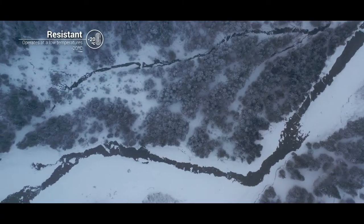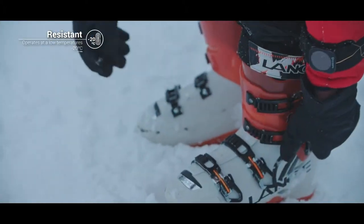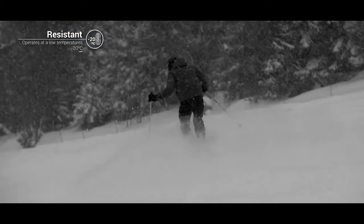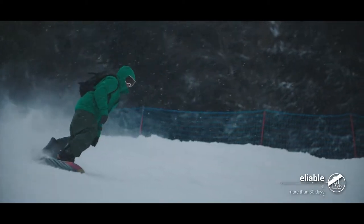What else do we offer? It's maximum resistant, waterproof, and working in temperatures as low as minus 20 degrees Celsius, when most smartwatches or phones don't work well and lose most battery energy. Why no colors on the screen? Because what you need is dynamic and clarity of information with a long-lasting battery.